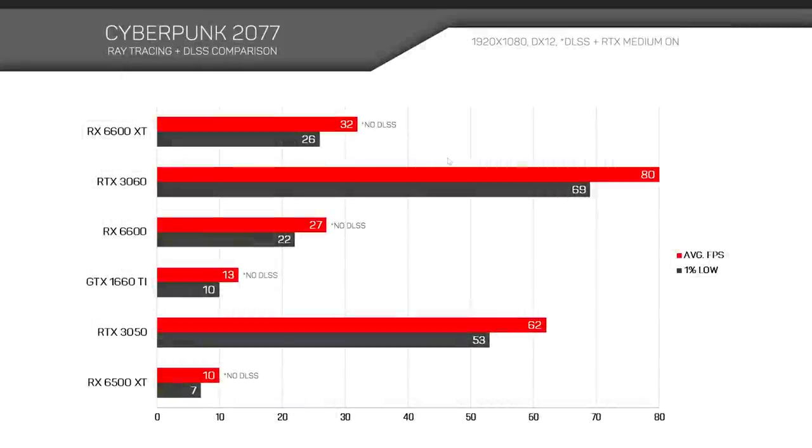And then there's Cyberpunk 2077. I set the RTX settings to medium, and again, all the cards that could leverage DLSS were run with DLSS enabled. In this title, the RX 6500 XT was able to use ray tracing, but not being able to leverage DLSS made the gameplay super potato, as you can see. In fact, with ray traced effects, none of the AMD cards achieved frame rates that you'd really want to game at. That goes double for the GTX 1660 Ti, giving the 6500 XT a run for its money in the worst possible way. As you can see from the RTX 3050 and the RTX 3060 results, the difference DLSS makes can be staggering. And of course, on the hardware side of things, Nvidia is still a big step ahead of AMD when it comes to ray tracing performance.